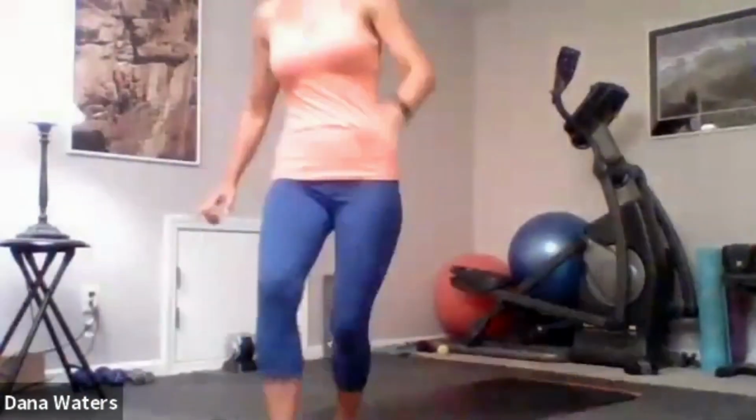Okay, sorry about that. So now our knuckles are at our temples and our thumbs are facing down to the floor. We're going to bring the elbows together and then stretch them out wide. Here we go. 1, 2, 3, 4, 5, 6, 7, 8, 9, 10. Release the arms down and just sort of swing them around. Give yourself a little love.